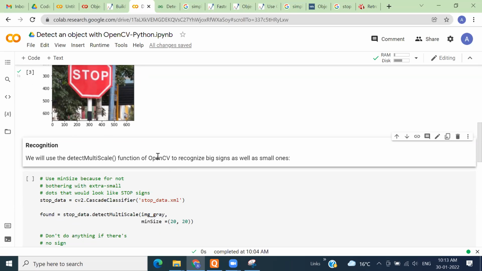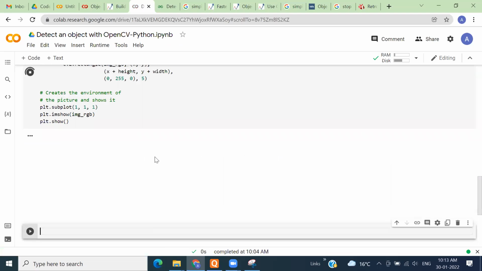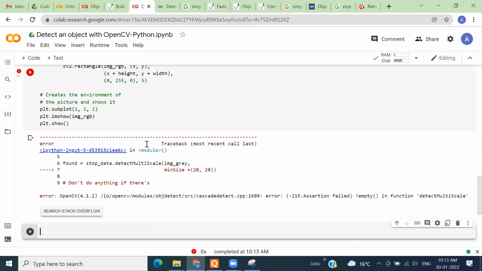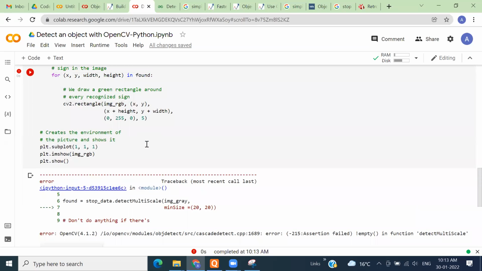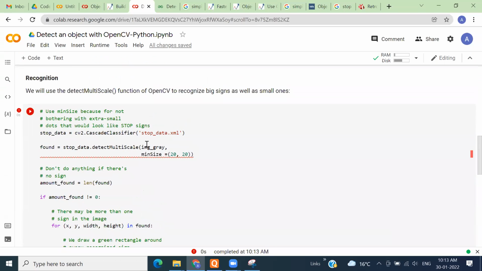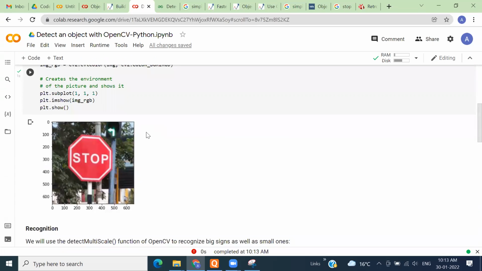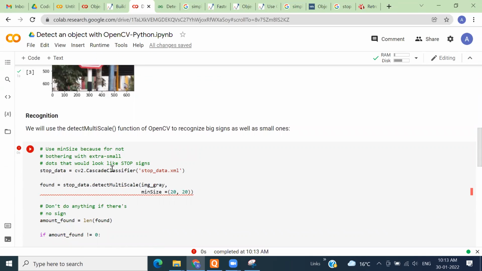I have a question. You said that OpenCV already has a function which does the work of detecting the object, but then you also talked about a classifier. If OpenCV already has a function which is detecting, then why do we need a classifier? No, for that function you need some raw material, so you can consider this XML file as the raw material.